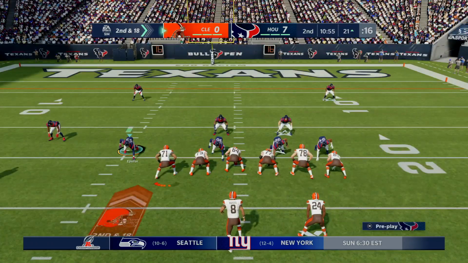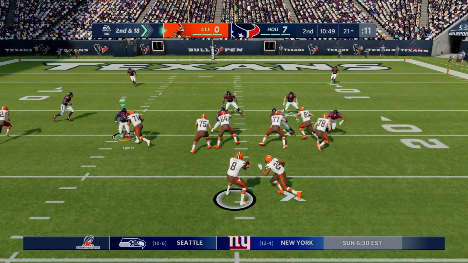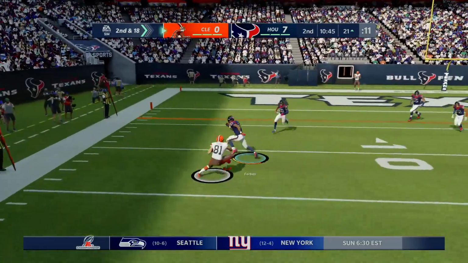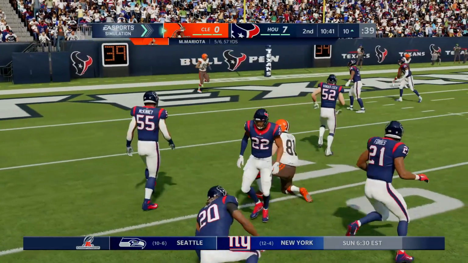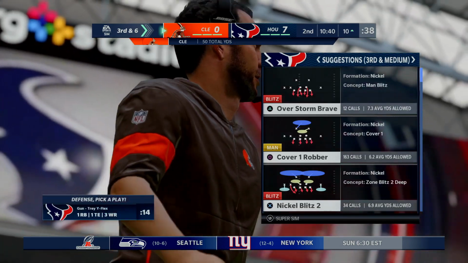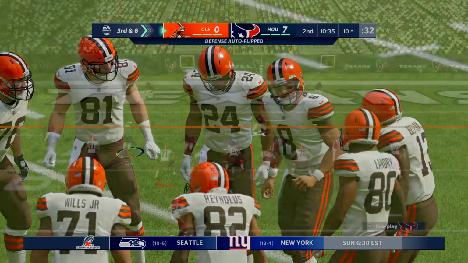making it a 2nd and 18. This time Mariota wisely going from the shotgun, as he still has Chubb in the backfield offset to his right side with him. We'll do a little bit of play action to Chubb, and this time he throws it, and he'll find his tight end, Hooper, all the way down to about the 10-yard line, as that was a big gain. We cannot be allowing that to happen very often, and that will bring up a 3rd and 6 for Cleveland.